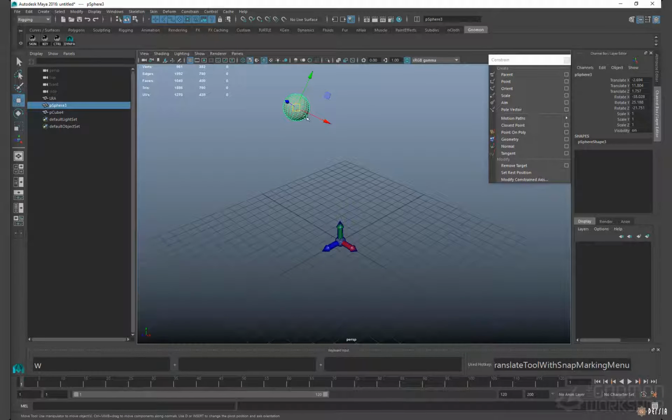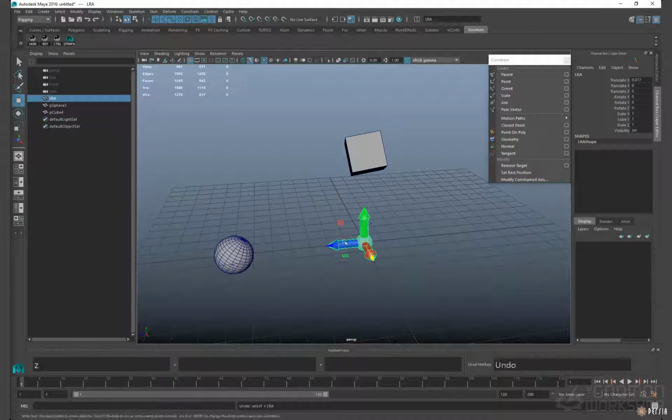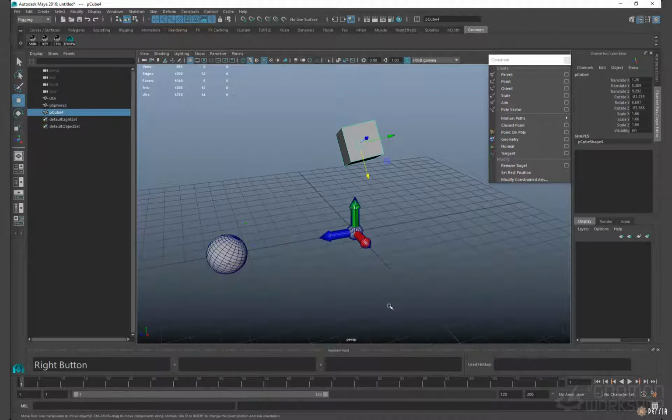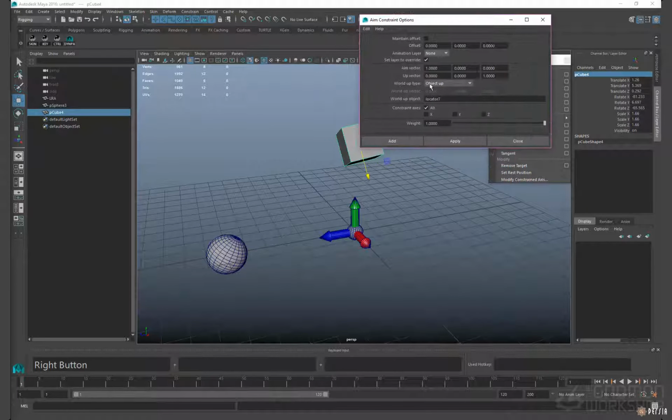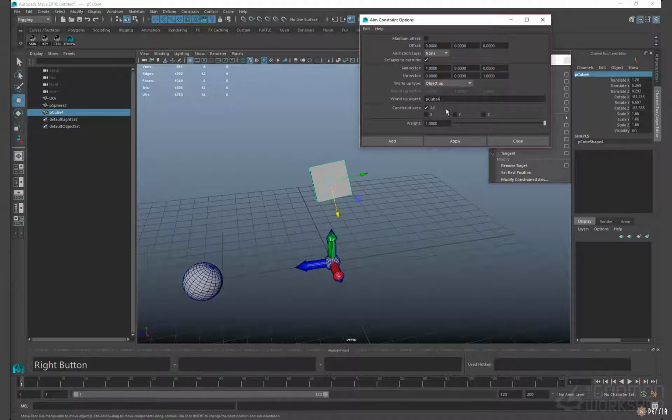And an aim constraint in this case, I'll just show it first, is we can make one of these axes aim towards an object that we call the driver, and we can have an up object. So in this case, we want to have PQ4 as the up object. I'll just copy the name, because when we go to the aim constraint options, we have the world up type, and the up type is like the secondary axis. And we can fill in this name. It's not important right now, so first let's look at the aim vector.